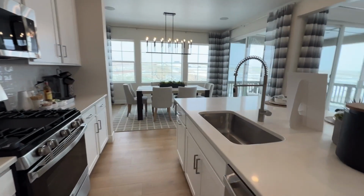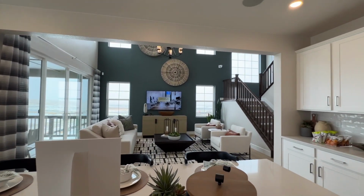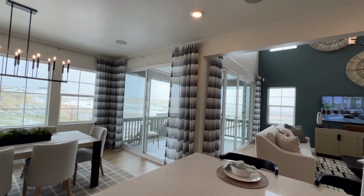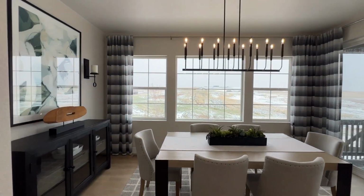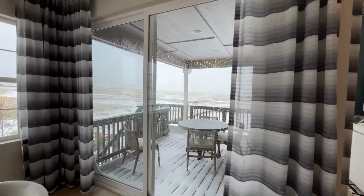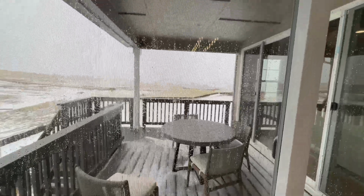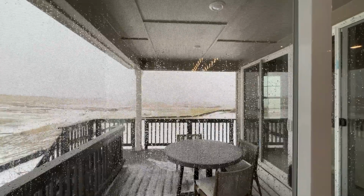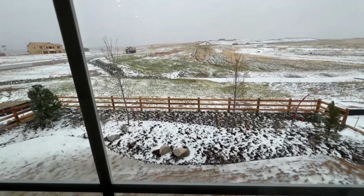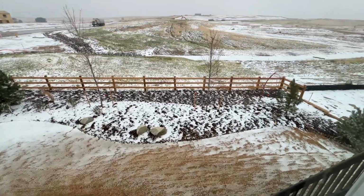I know people love to see your view from the counter/sink. This is what you're looking at here. That colored wall is really nice. I like it. That's such a simple thing, having an accent wall, but that is really, really nice. We won't go out there because I don't want to attract snow. Back inside the house, you can see a small patio off of the living room, but it definitely does the job just fine. Especially because it's got a patio space off of the walkout basement as well.